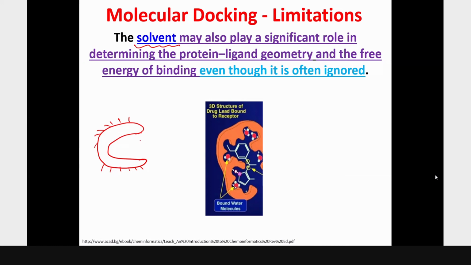This is one of the important discoveries of the last few years. As the pockets are hydrophobic, we presumed that there would not be any solvent molecules within the receptor. But with recent discoveries, they have found that even though the structures are hydrophobic, many times you can find some water molecules inside the receptor. Now, why is this happening?